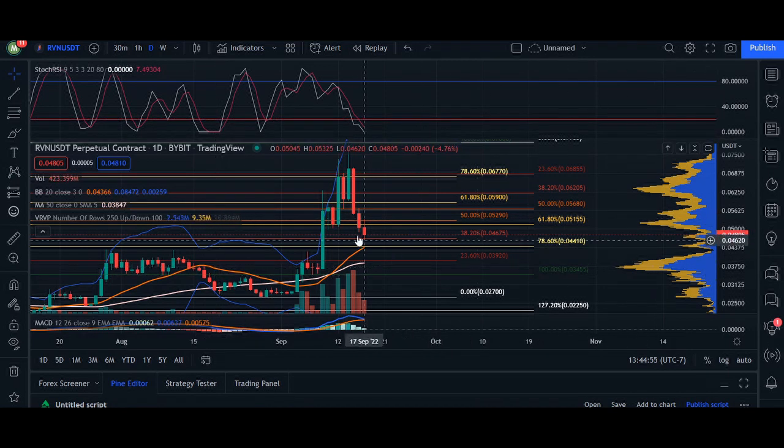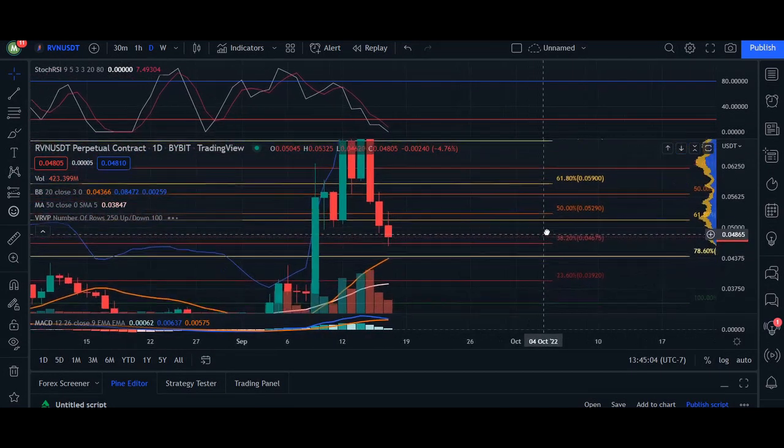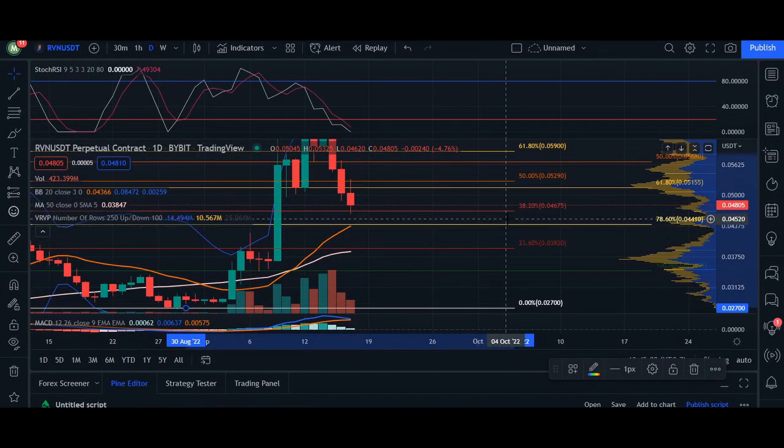on the upside. Now, if we do anticipate price to fall a little bit lower again, because we're only at 0 and 7% of our RSI numbers, then essentially we're going to come back down again, either at this number here at 38% of our fib at 0.04675 here, and then pick up really nicely and hit our fib chart here at 50%.